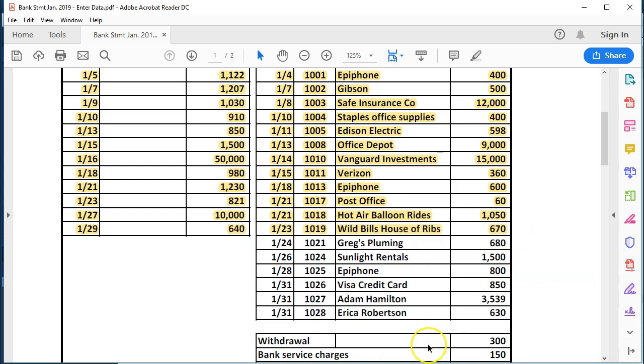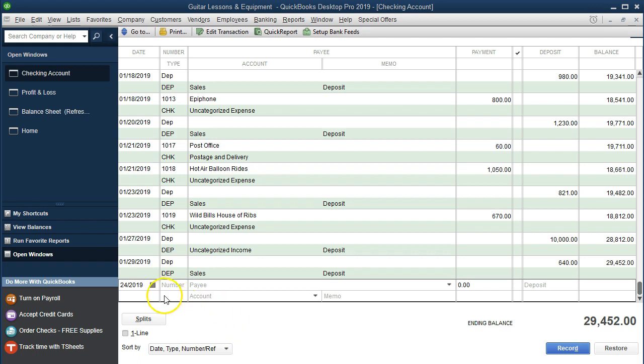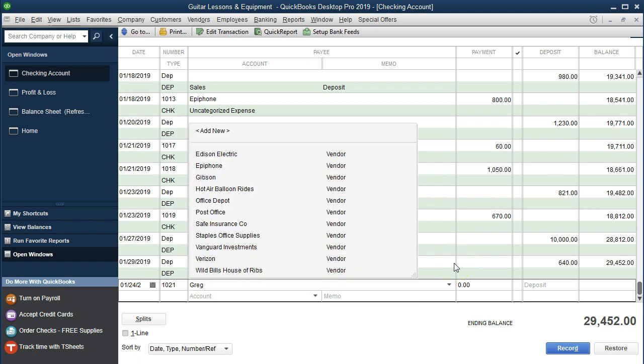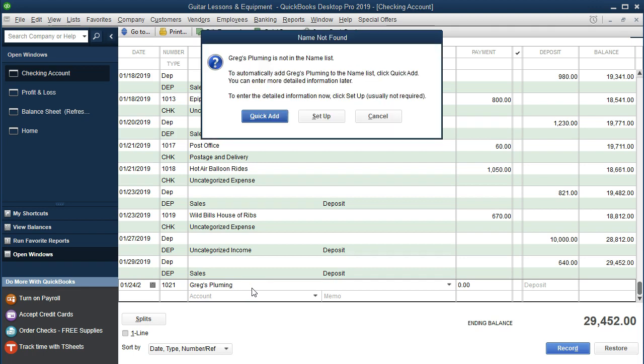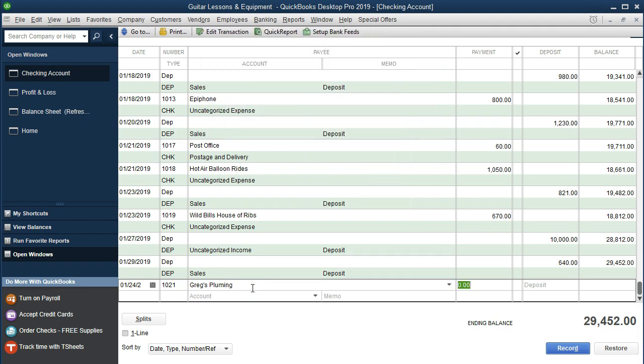That's Greg's Plumbing. So that seems fairly straightforward. So we can say, okay, Greg's Plumbing. We're going to say the 21st. Is that how you spell plumbing? Well, that's what's on the bank statement, so that's what we'll keep there. So Greg's Plumbing, and quick add vendor, and we're going to say that this is 680.